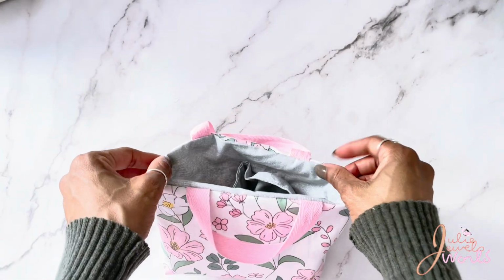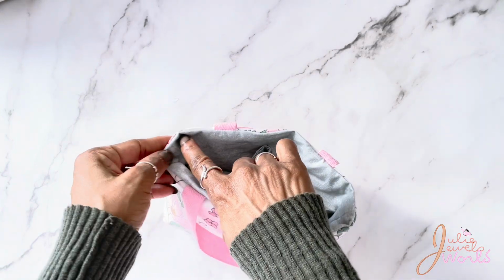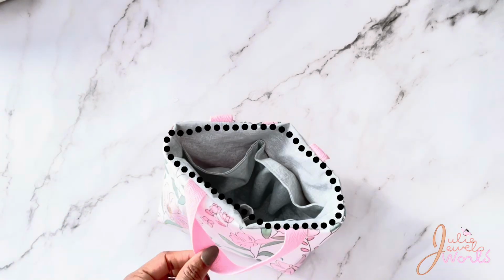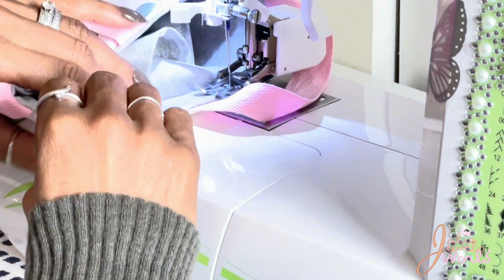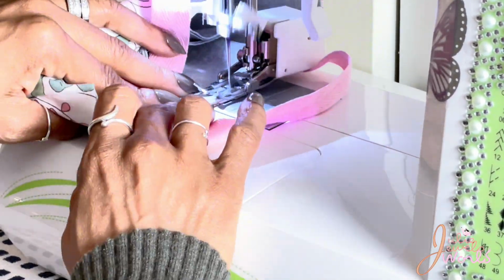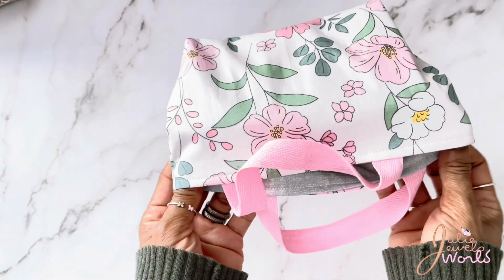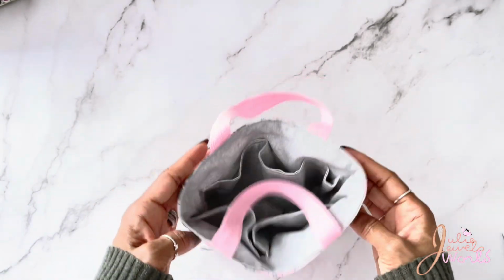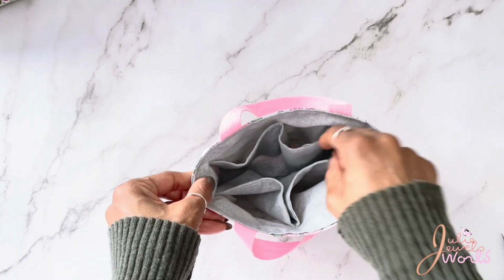So once you finish doing that, we're going to be going to the machine because we got to sew this gap up as well. I'm going to sew all the way around here. You should now have sewn all the way around. It's finished. That's super cute. I love it. Then you can start filling this beauty up.